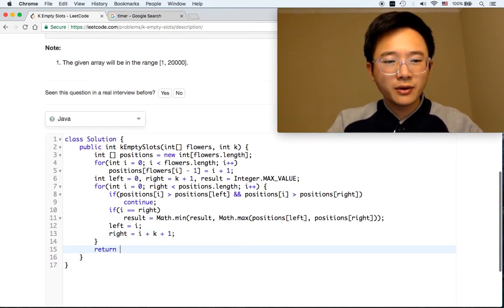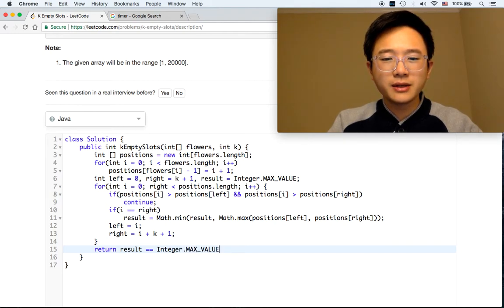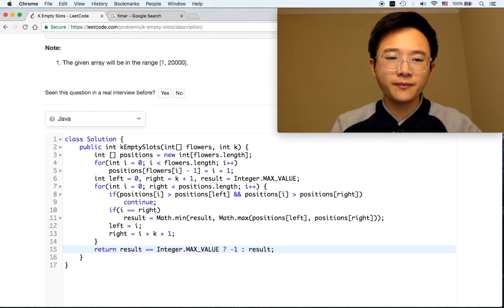Okay, now after that we need to return the result. So first of all, if the result is still equal to max value, which means we haven't met any day, we haven't got the result we want, we didn't get any results, so we're going to return -1. But if it's not, we're going to return result.